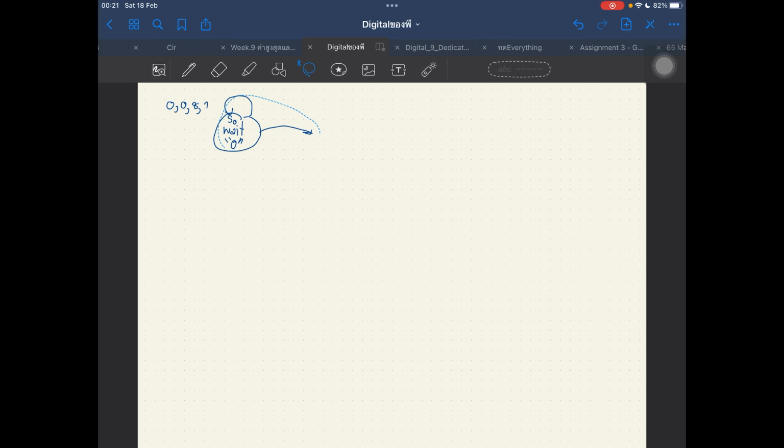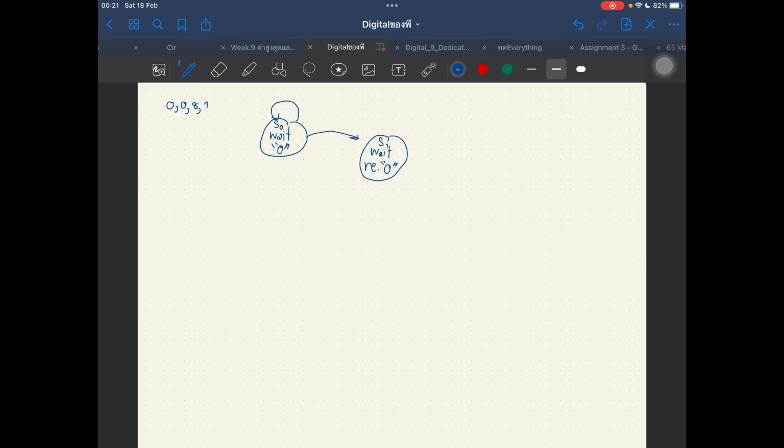So I will move. It will go to the next stage. The next stage is state number 1. It is waiting to release all buttons. Waiting for release of input number 1, the 0 button.